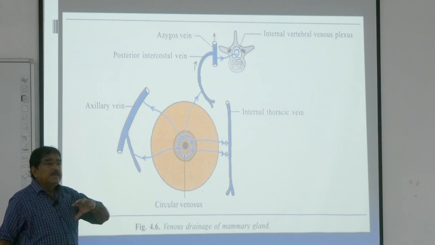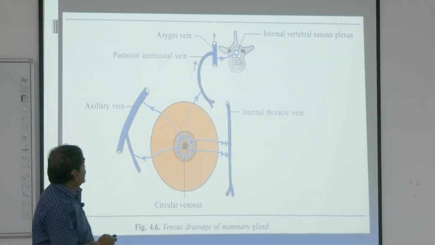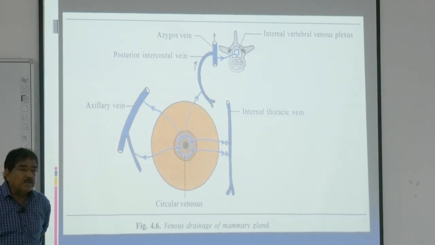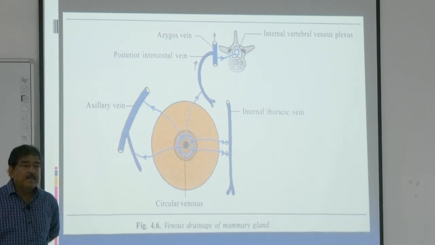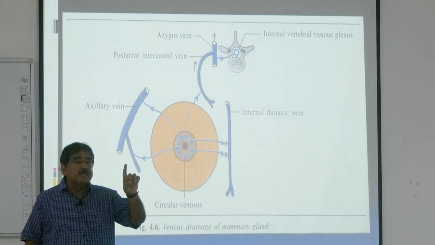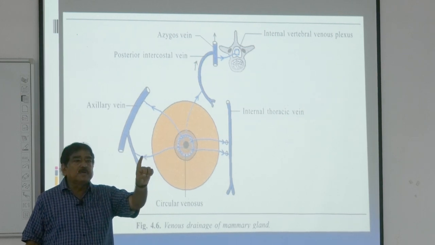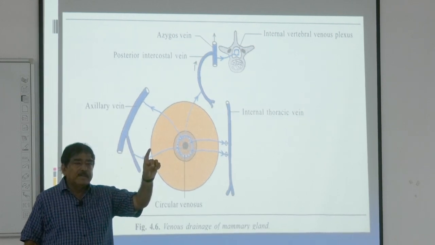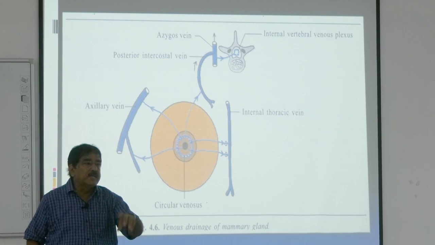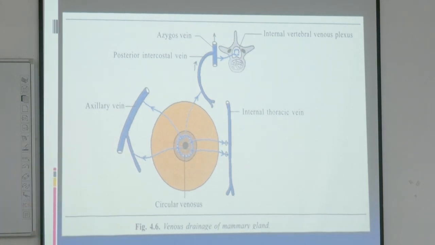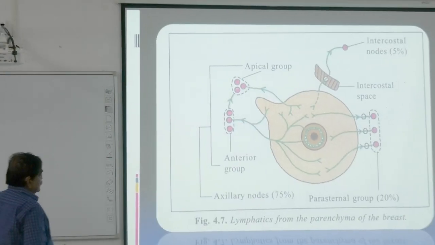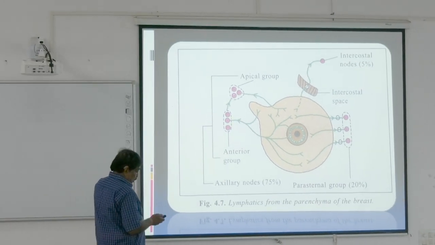Now, if metastasis, you will see suddenly one woman comes with a fracture and acute pain in the vertebra. The first thing you will say, don't think of cancer first. It might be tuberculous spine. It can be. Just because tuberculosis is very common in our country, think in that term. Okay. Now, this is the part which I will come to.